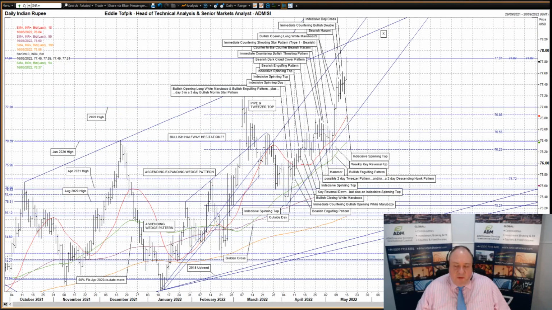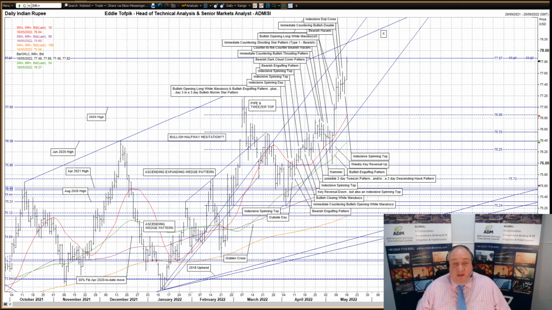US dollar against the Indian rupee. A second consecutive indecisive pattern on Friday, this time an indecisive spinning top right at the height of the market, as it may not have made a new all-time high, but it still managed to just make a new all-time high close. Overall prices are still in between the lower time below, currently at 76.67, and the middle time above, currently 78.12, of the mid-January to early April bullish Andrews pitchfork.